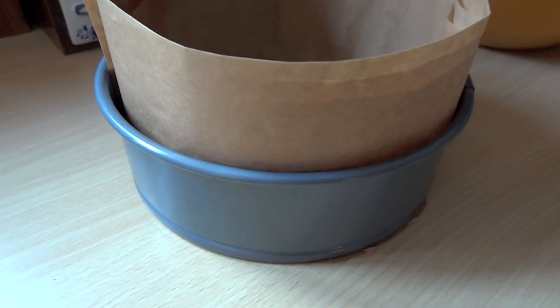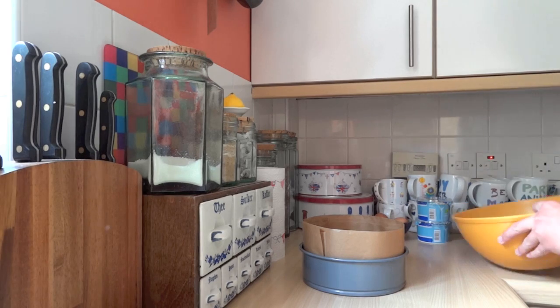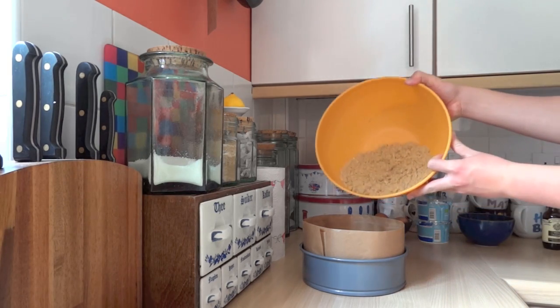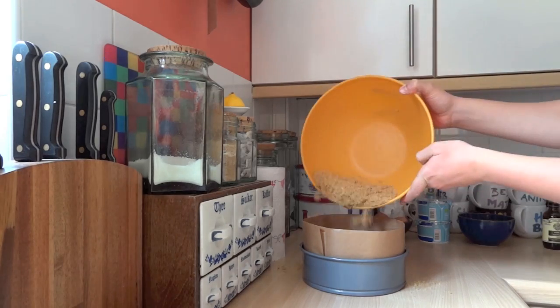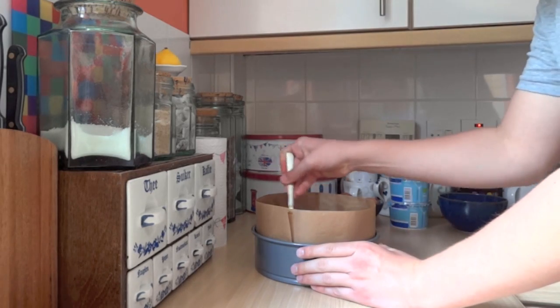Then you're going to want to line your cake tin with baking parchment like I've done. This takes a while, but you need to do it properly. Okay, then you're going to pour in the digestive crumbs with the butter that you've done previously. And then push down these crumbs with the back of a metal spoon.